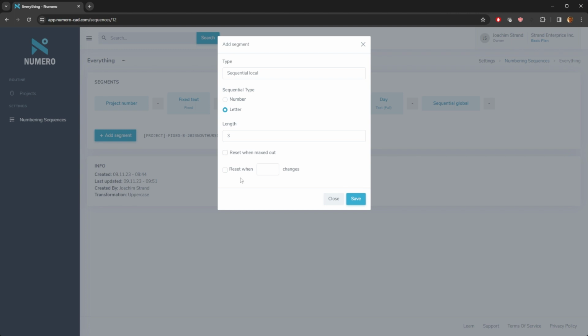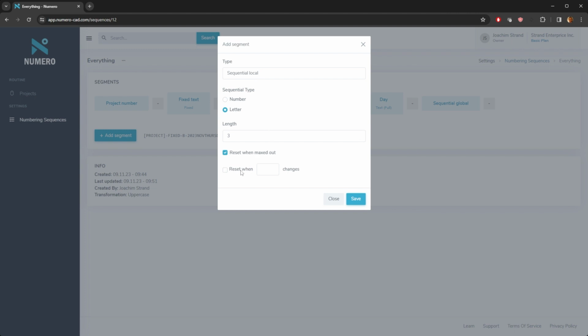If you don't have this, it's just going to increment, and the next one is going to be AAAA, 4 A's after that. But if you reset, it's going to go back to AAA. So if you want to activate reset, it's a very common thing to have the day or month also in it, so you have something else that makes this number unique, even though you go back to AAA. So yeah, that's reset when maxed out.